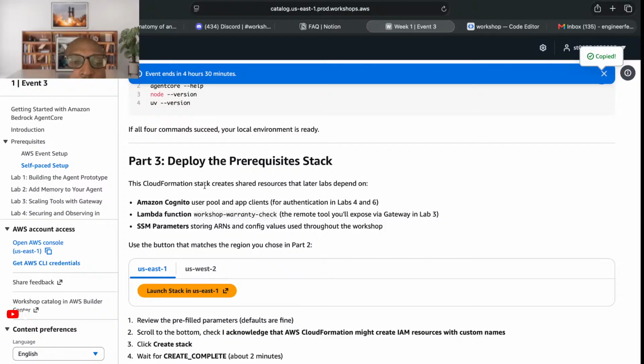How will I log in? I can't log in. So let me just use this CLI to create that CloudFormation stack.